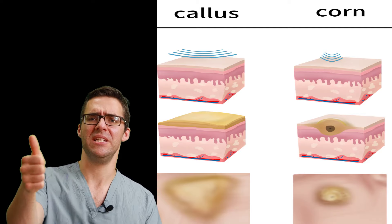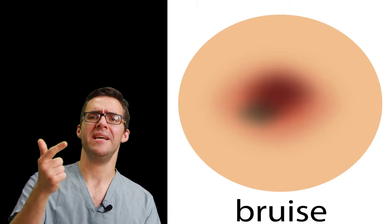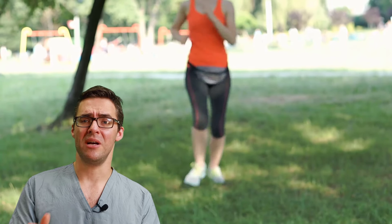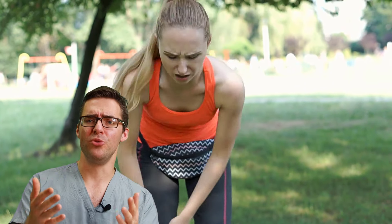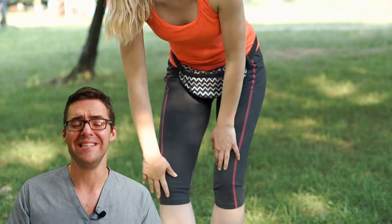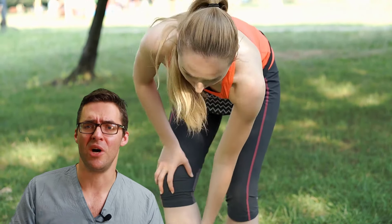Corns are very painful. We frequently see them lead to ulcers, bruising, inability to walk, inability to wear comfortable shoes. This is what stops people from playing sports or older people from going on walks. You don't want to live with this — it's going to destroy the quality of your life in a lot of cases. That's why people are online watching this video.